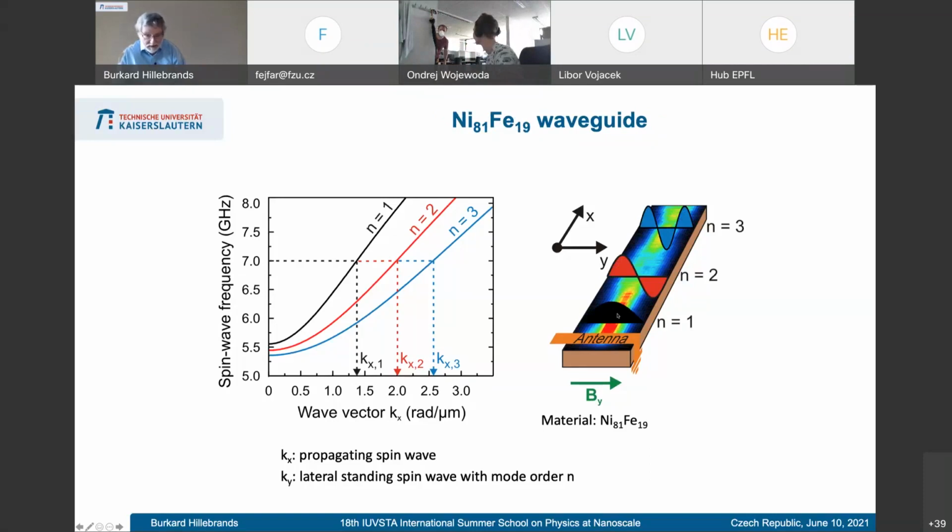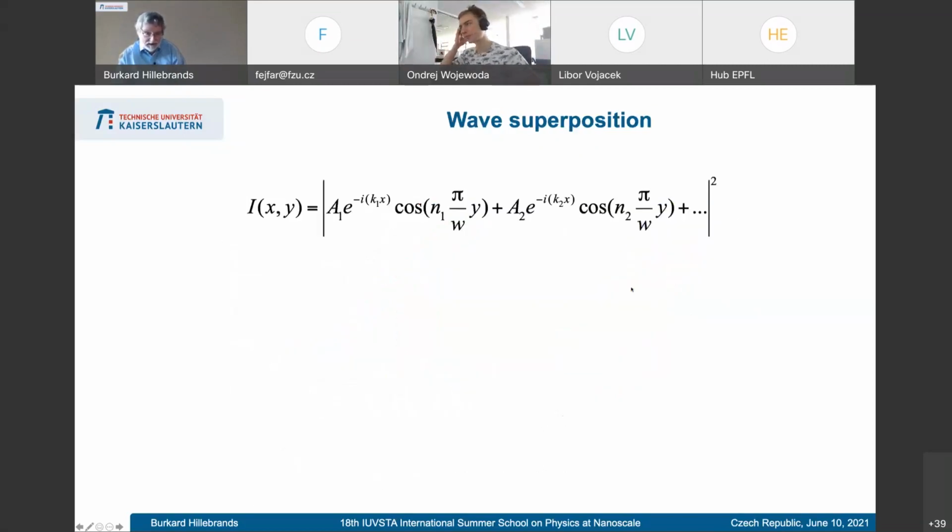If it is pinned, we have a mode with no node inside the film. So that is this one here. We have a mode with one node across the film width, or two nodes, and we might have even more. And these modes have slightly different group velocities, like you see here. So these modes, if they are all excited, are beating against each other. They are creating interference patterns, and you have already seen such an interference pattern in this stripe.